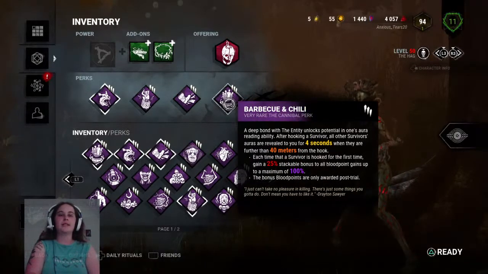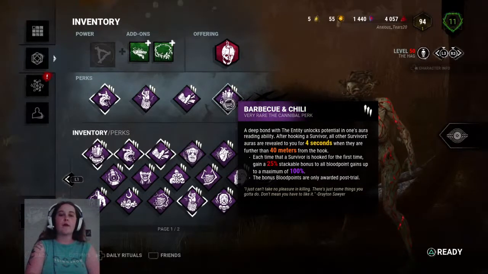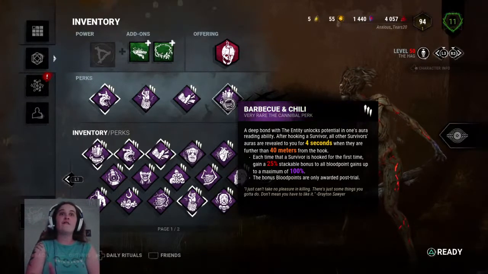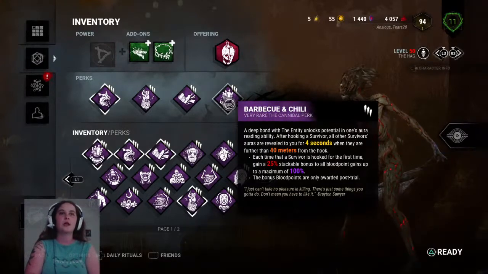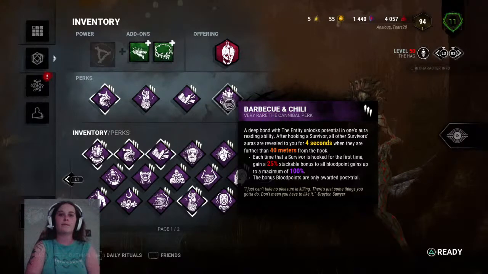A deep bond with the entity unlocks potential in one's aura reading ability. After hooking a survivor, all other survivors' auras are revealed to me for 4 seconds when they are further than 40 meters away from the hook. They have to be further than 40 meters, which is a lot of meters to be honest. They have to be further than 40 meters from the hook, otherwise I can't see the aura.